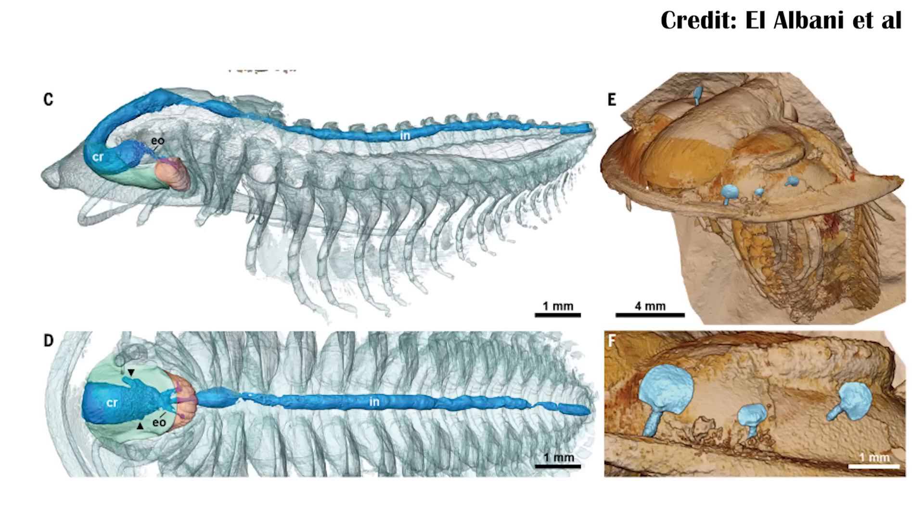This blue section in Protilinus is that digestive tract, and you can see how the stomach kind of starts first curving upwards, then goes back into the intestine, and all the way out to the anus where it would excrete waste. This makes a lot of sense — it's kind of what we would have expected based on the very simple body plans of most arthropods, and it's pretty much just how they build their digestive tracts.